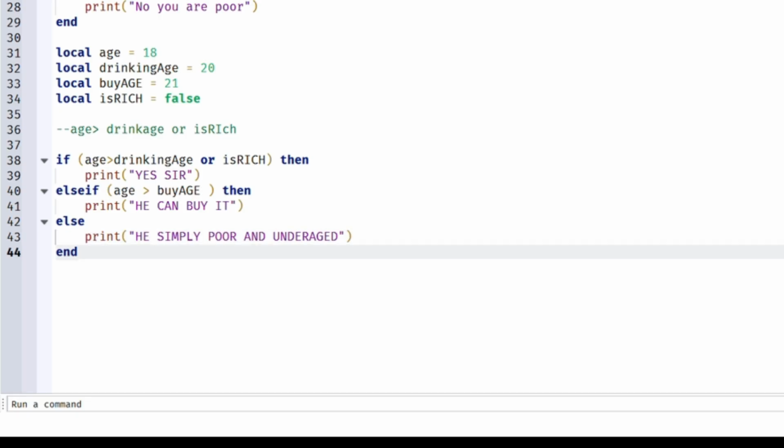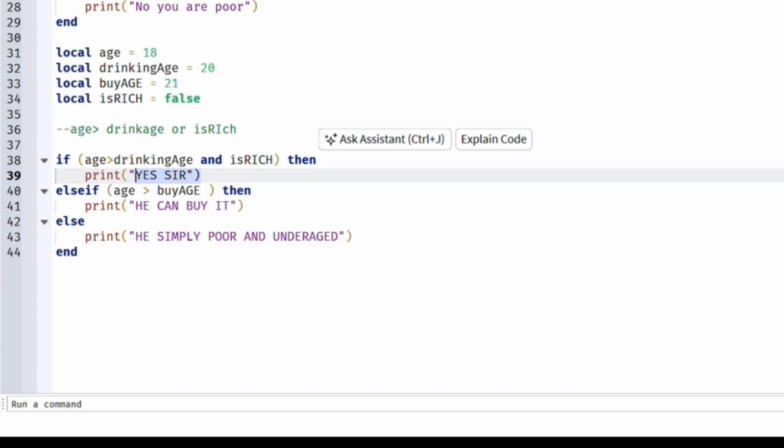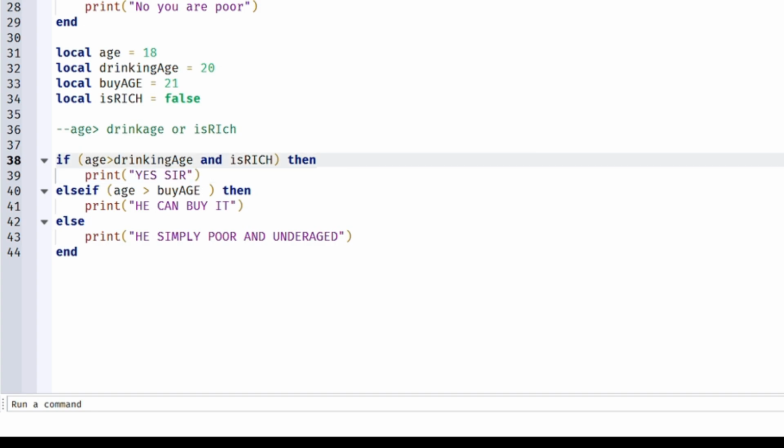Similarly, like the or keyword, we have the and keyword. What happens in the and keyword is, for example, over here, if I had and instead of or, both the conditions have to be true, because that's what and does in English. For example, if you want to go to the gym, you have to be rich and you have to be above 18 years old. So both conditions have to be met before you go to the gym. So and allows something to happen only if both conditions are met. So in this if condition block, this print statement is executed only if both are true. Else you can use the or keyword over here, which will execute only if one of the conditions is true.